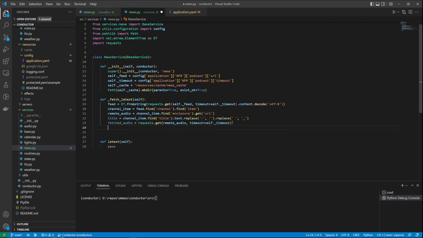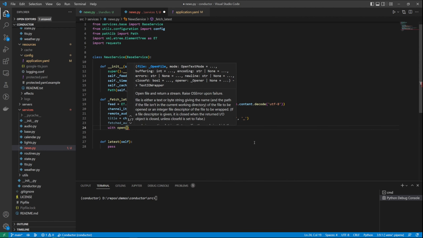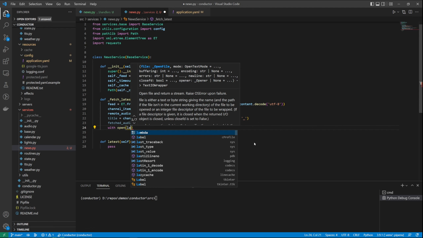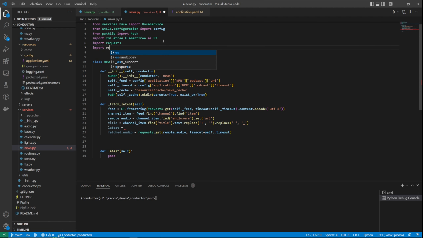Okay, but now we want to save this audio in our cache. So how do we want to go about doing that? We'll do with open, what are we calling our file? Oh, something I didn't do. We need to actually define the path to our file in the cache. So let's call this latest, and I guess we'll use the OS library to define this full path.